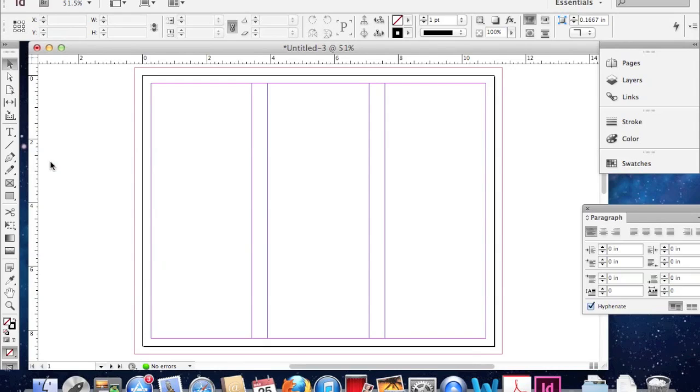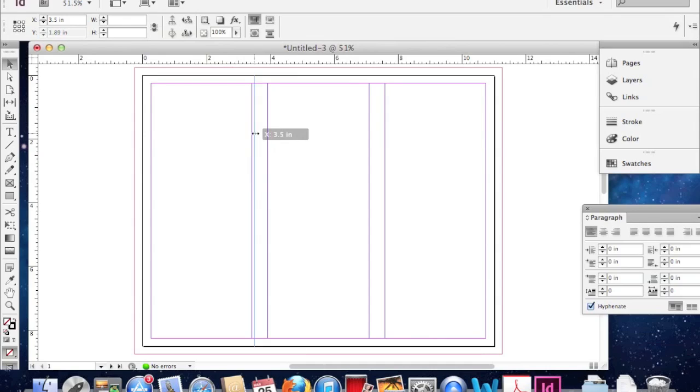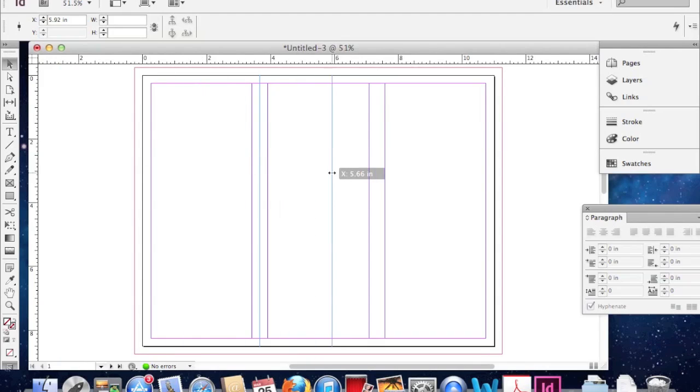Okay, now I'm going to create a guide between, I'm going to add guides in the middle of these two gutter areas. So to do that, I just hover over the side ruler and then just click and drag out a guide. And for this, you want your first guide to be at 3.66 inches. And your second guide will be at 7.33 inches. Obviously, it goes out further than that, but this is where we want to be.